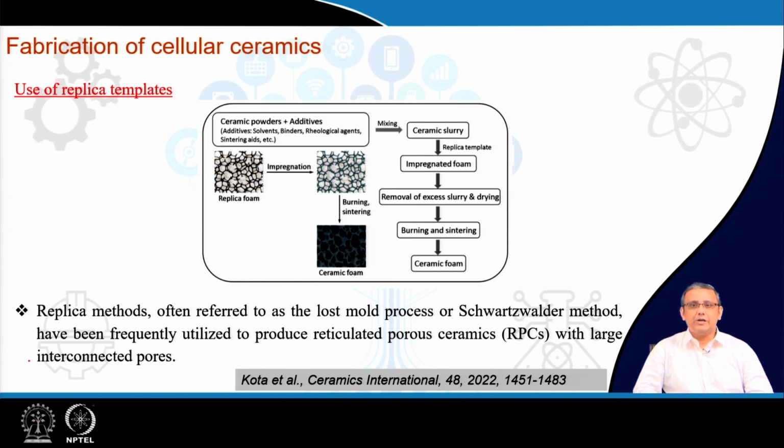After the ceramic foam is obtained, this ceramic foam takes the dimensions of the initial polymer strut. So, as I already mentioned, the selection of a proper dimension and shape of the initial polymer foam is extremely important, because that controls the final dimensions of the ceramic foam and its porosity and pore morphology.